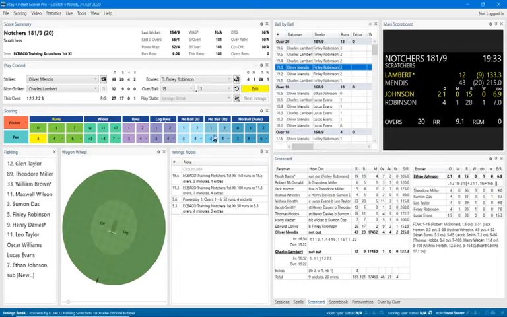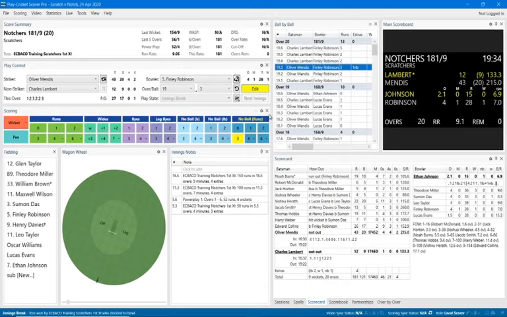We need to select the correct item instead. So 3 runs off a no ball is in the section under scoring on the right hand side. So there's my 3 runs off a no ball. But I also need to insert a dot ball after this one. And I can do multiple edits before I come out of edit mode.